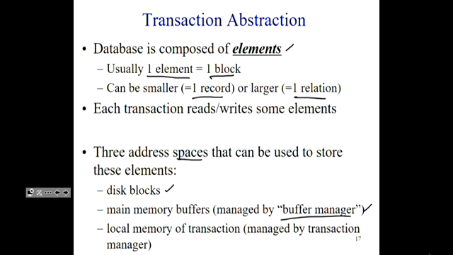And then finally, you can have some local memory of the transaction, which is typically much smaller than the main memory buffers, but it can record some temporary variables, right? So if you have a C++ program or a JavaScript program that is doing your flight update, it might have some variable called price, which is read from the database. From the database, it's loaded into your main memory buffer. From the main memory buffer, it's loaded into some variable which is called price, right? So this would be what I would call the local memory of your transaction. Okay, so this is managed by the transaction manager.